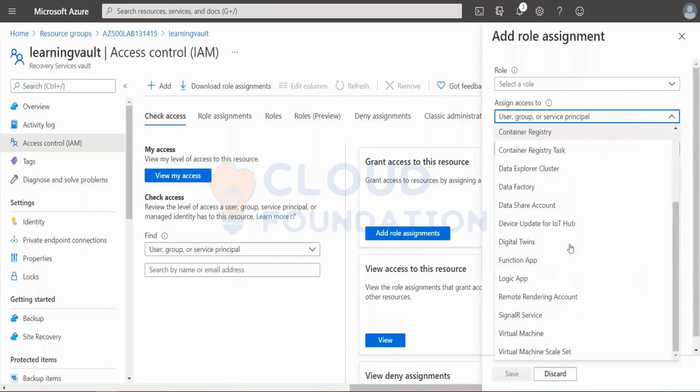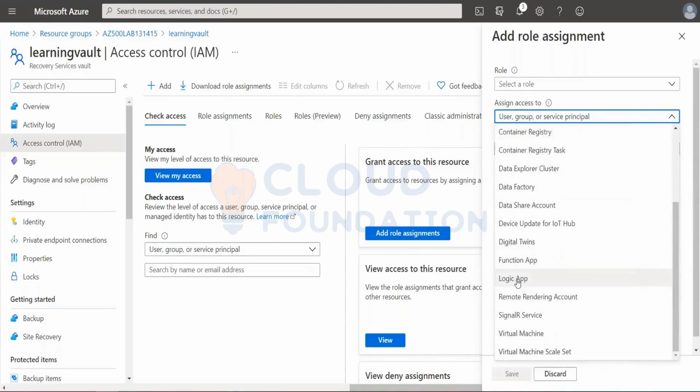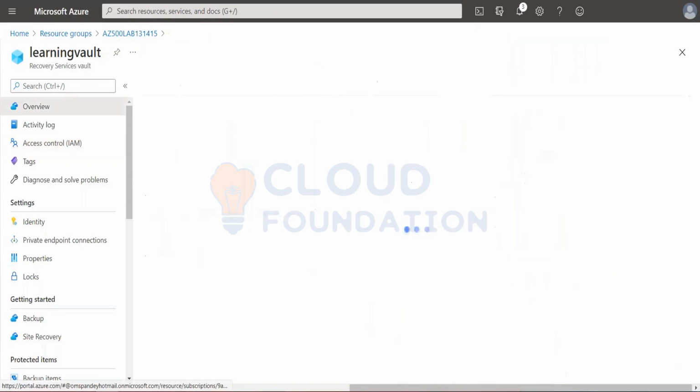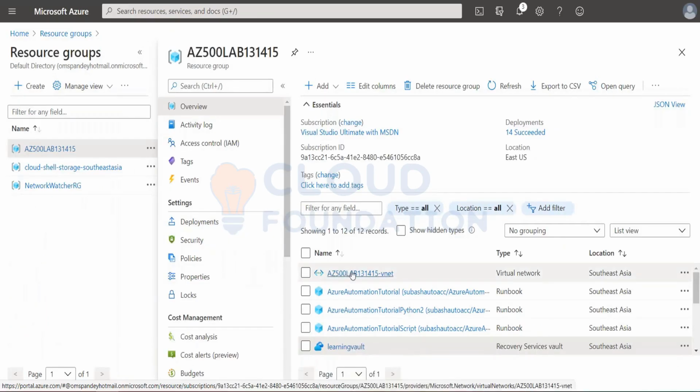Can you see this? Now you see the things have changed, right? It contains that instance, data factory, logic. Now it has become service specific, and this will be different.